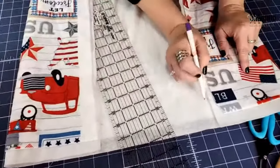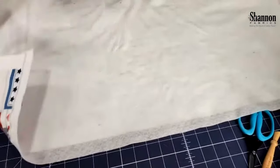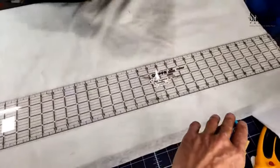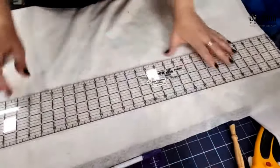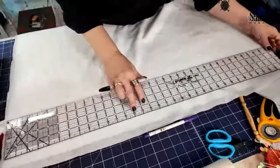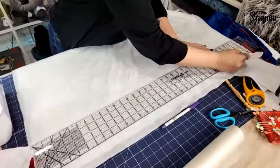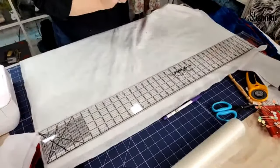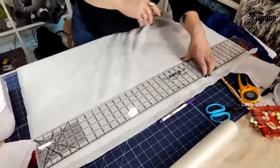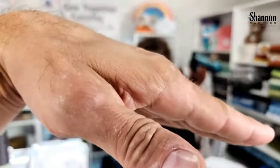So it looks like it should be this one here. And I'm going to draw a line along the top. I'm going to go ahead and use my Sharpie. And that's okay in this case because it's going to get hidden in the seam allowance. We're going to cut it off later. So when I trim up the quilt, I'm just going to cut that off. Got it. Okay, so that's basically where that line is. It probably won't match perfectly, and I don't really care. It's totally fine.